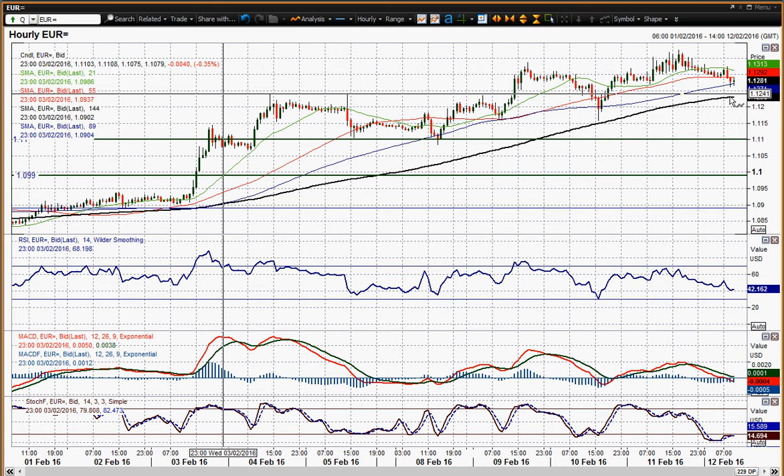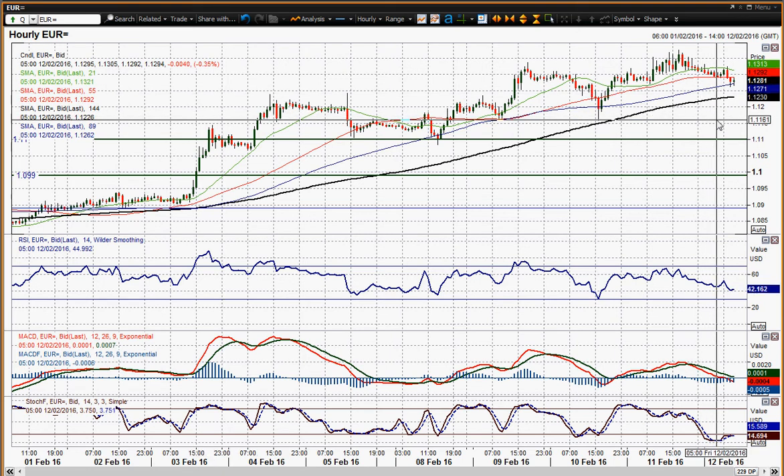I think 1240 is your initial line of support. If you see 1240 broken, then that would be coming under pressure again because you'd be back below all the moving averages — pretty much that rising 144-hour moving average would also be broken. Then coming back into the realms of the 1160 area, which is support from a couple of days earlier this week. 1160 is your near-term key important support. The big turnaround in sentiment would come on a move below 1085, but at the moment it just looks like it's unwinding.